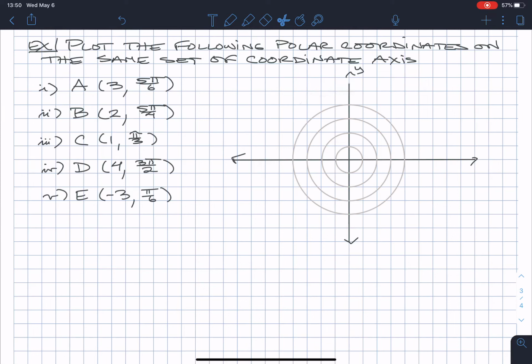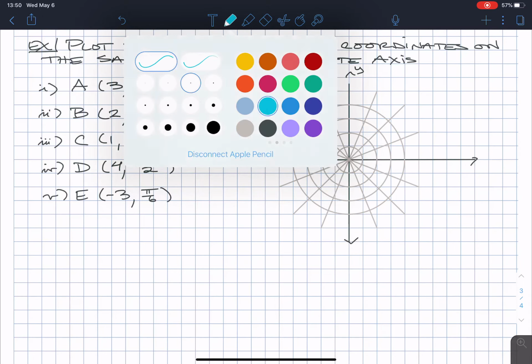Okay, so this is what a polar graph looks like. We also have angles of the 30-degree reference angles. Put it like right about there. Something like that. The 45-degree reference angles, which are the easiest guys to draw at least. And then the 60-degree reference angles, which are something like so. Okay, so assume that these are correct angles. I don't think they are, but for illustrative purposes, they work.